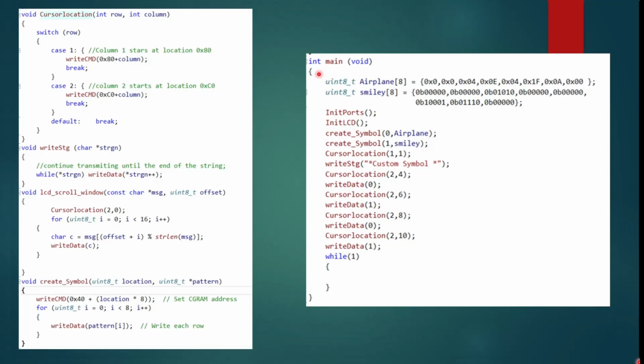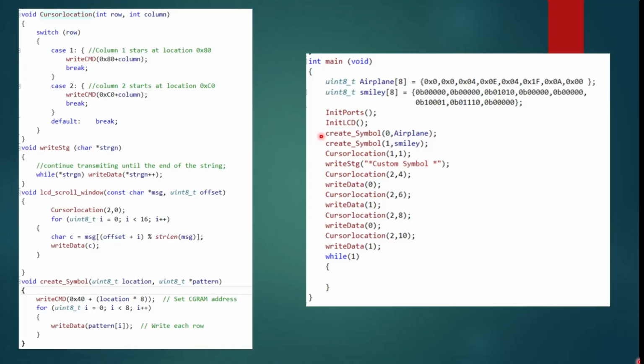So let's go to the main routine. Here we have the symbols that are created. One is called aeroplane and the other one is called smiley. Next we initialize the port, initialize LCD as before. Now the step here, what we're going to do, we're going to create our symbols.